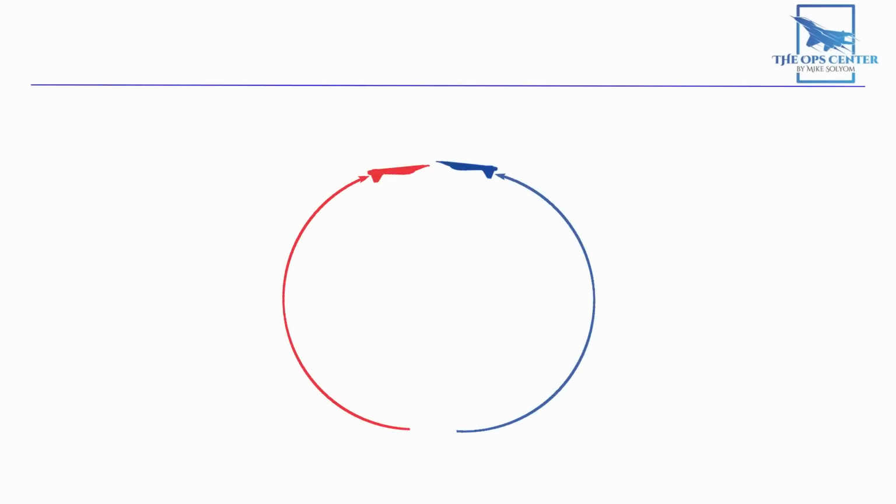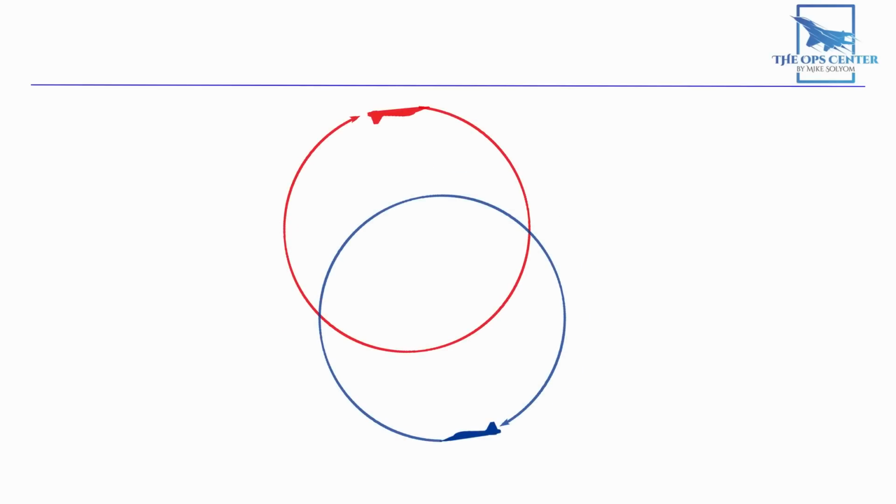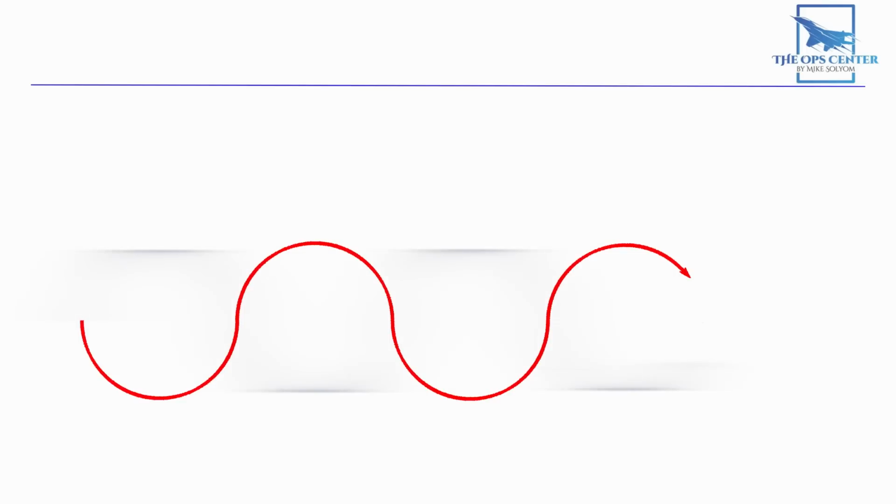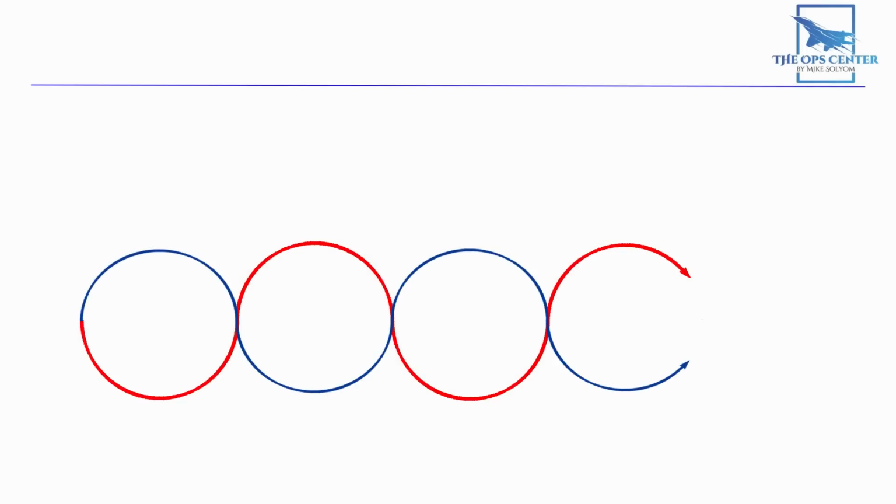A 1-circle always takes us to a second merge, which can lead to different outcomes. It can be another 1-circle, a 2-circle, or it can lead to a third outcome, which is a scissors. This is when both jets are quickly reversing on each other while trying to gain an advantageous position. So it resembles the motion of scissor blades opening and closing. On the surface, the scissors in a 1-circle look the same, but there's an important difference. In the scissors, both aircraft are within the turn circle of the other aircraft.